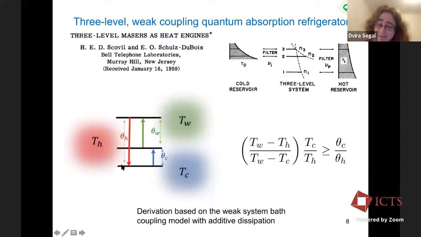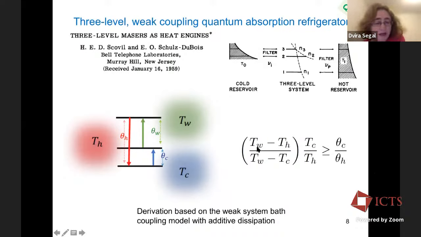So again, the quantum system, the working fluid, as we say in thermodynamics, is this 3-level system. It's depicted here as big, but it's supposed to be the small component. And let me introduce a notation. So I'm going to refer to the splitting as theta. So theta C, cold, corresponds to the lowest energy splitting, and then theta work corresponds to the top one, and theta hot corresponds to the total energy splitting between the ground state and the upper state.